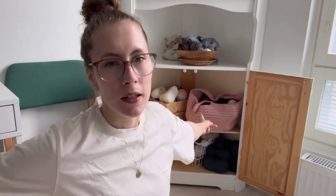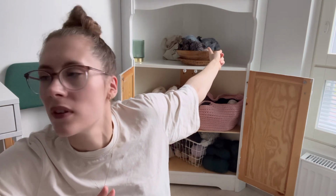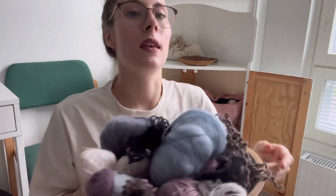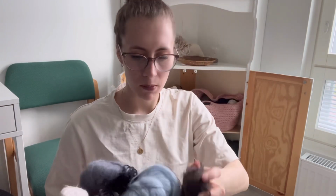There is only one very random bag of yarn that has these remnants of this little basket thingy and some very thin cotton yarns and so on. And here is my random bowl of stuff that we will go through next. Yeah, this one needs the Ziploc bags too, because it is very messy.